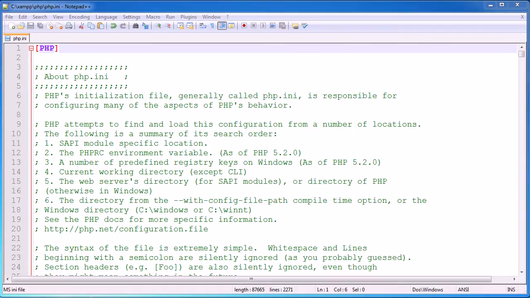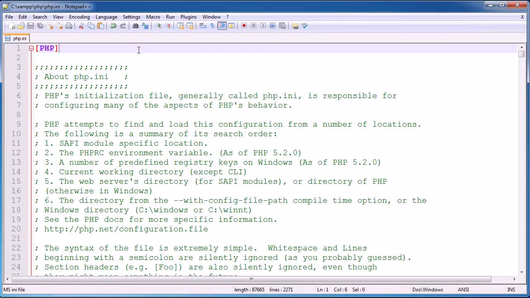So we've got our php.ini file open in here. I'm using XAMPP, which is a package that automatically installs Apache and MySQL and everything for you. If you're using XAMPP, and I believe it's the same if you're using WAMP as well, you would find it in c:\XAMPP, php.ini. So it's basically wherever PHP is installed, or wherever the files are contained, php.ini will be found. And obviously you can do a search on your PC for the file as well.